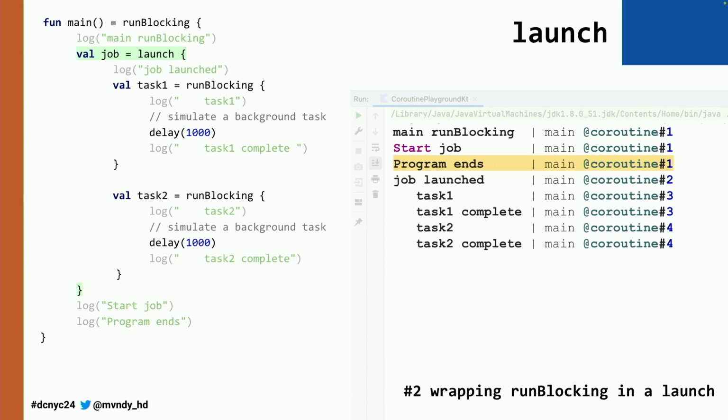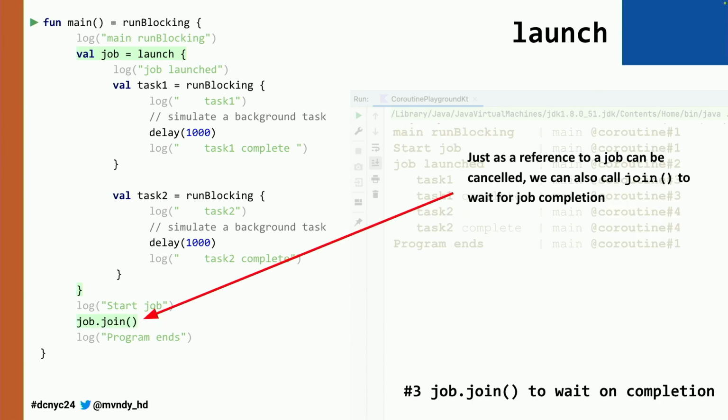Because there's no result to return, there's technically nothing to wait for. So it appears that the reference to the job was created, but because the current coroutine from the first run blocking was still in execution, that launch statement, the job, was politely waiting on its first opportunity to butt back in. Luckily, we can fix this with a join statement.